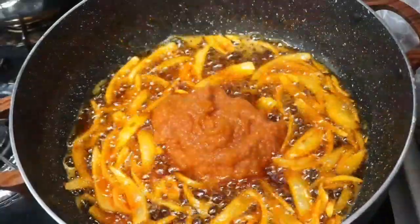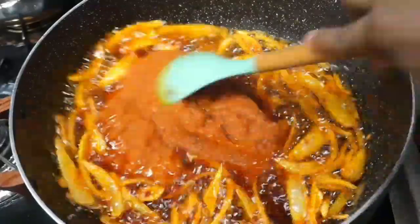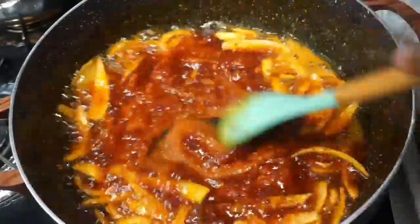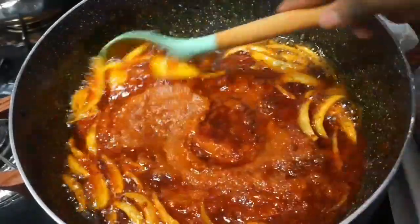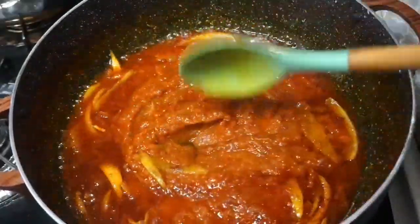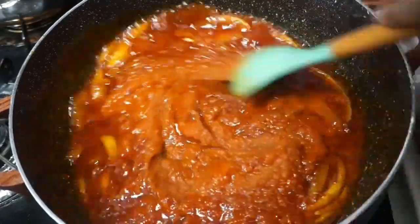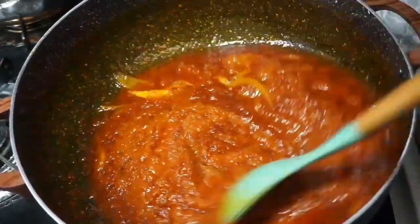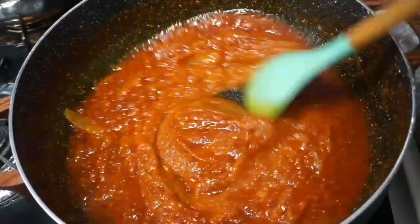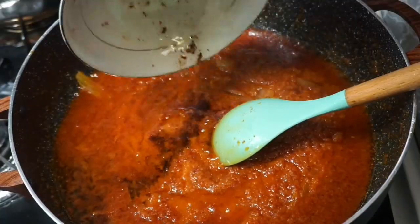So at this point, you remember our tomatoes that we cooked in the beginning, we're going to add that to the tomato paste. With this type of stew, you see how the tomatoes were really cooked and there wasn't a lot of moisture in it, and the tomato paste was also really cooked. This is the type of stew that when you're done, you could leave it outside for a couple of hours or, let's say, a day, and it won't go bad. Just because we don't have a lot of moisture in it, because when you have a lot of moisture in food, that's what makes the food go bad.